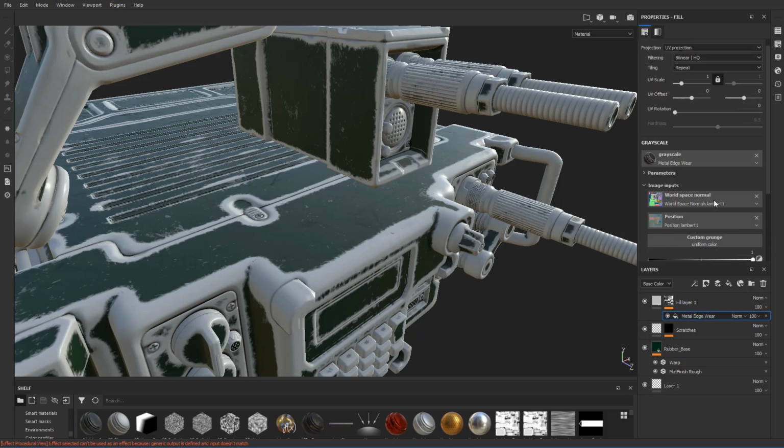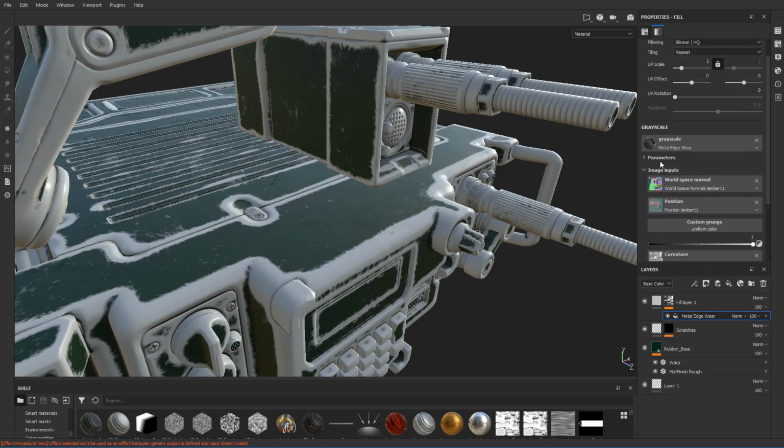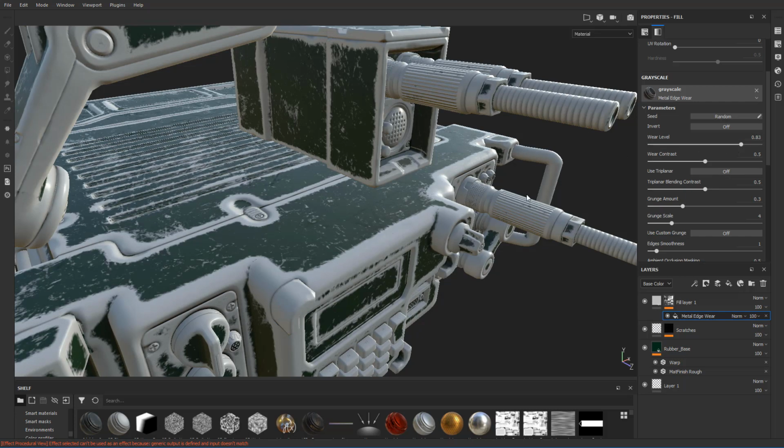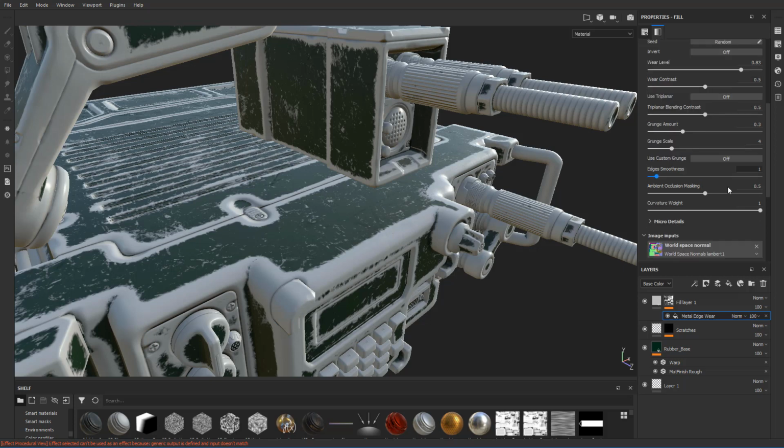and select it. And then what we can do is actually play with the parameters of that filter a little bit. It has a lot of parameters, as you can see. All I really want to do is increase the wear level a little bit, maybe set it to 0.83. And then I also want to fade those edges a little bit more, and can usually do that with the edge smoothness.